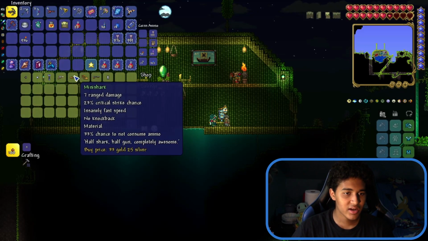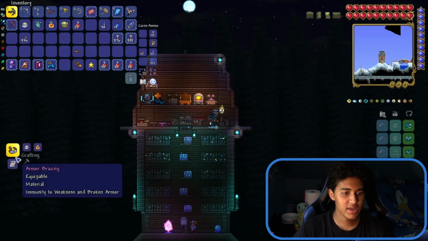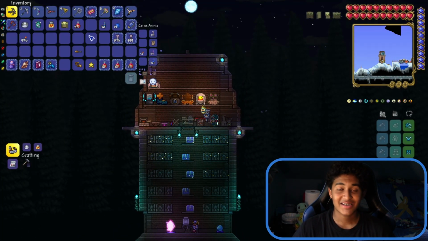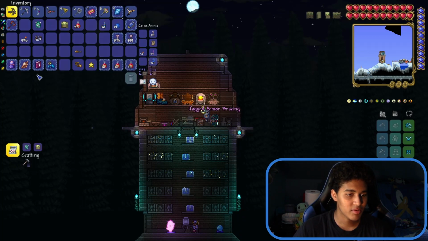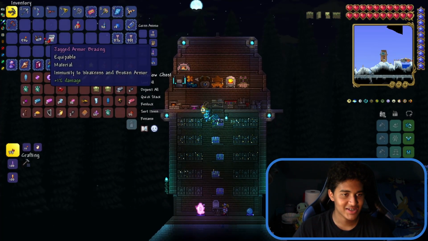So we're going to go over here. I'm going to buy the mini shark and the illegal gun parts from you. We're going to come up here, and we're going to use some of these accessories that we got, and we're going to make the armor bracing and the plan. That's two Ang Shield accessories down.